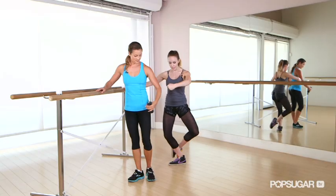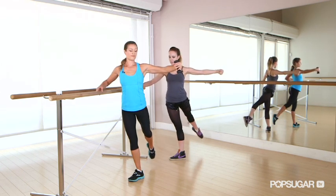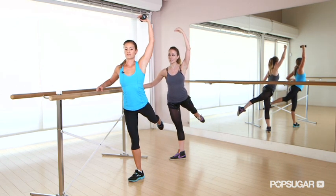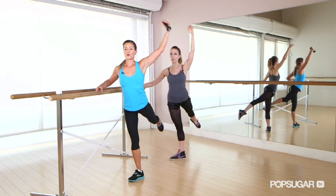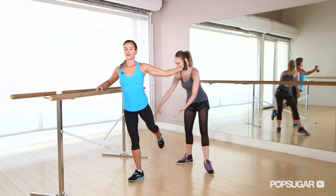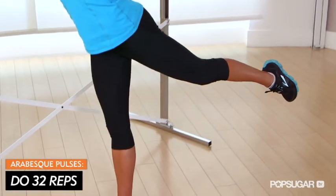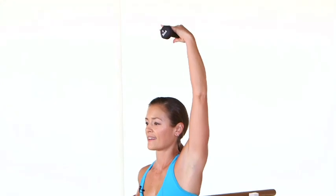The next one we're gonna go into is lift. You're finishing out that arabesque raise, lifting all the way out to the arabesque, chest is open, and leg is lifted. You're just gonna lift up, arm up over your head. Lift the leg a little higher as the arm goes up, and then lower the leg and drop the arm — really controlled. The leg is really stretched and long, so you're elongating those muscles. Ballet is like a lot of bodyweight exercises; you're really gonna work just by holding and controlling those movements. It's all about opposition — you're working against yourself.